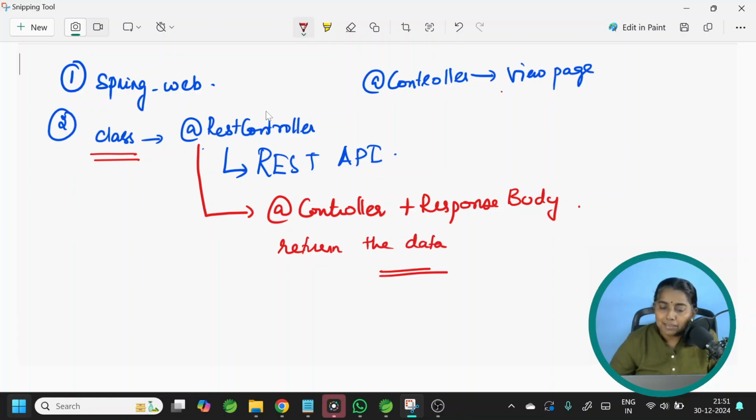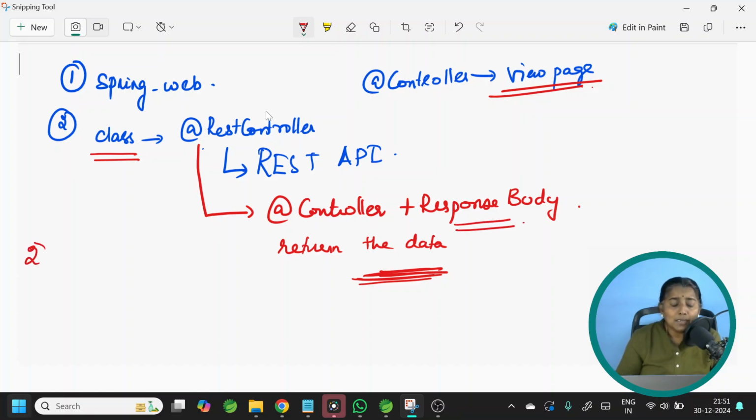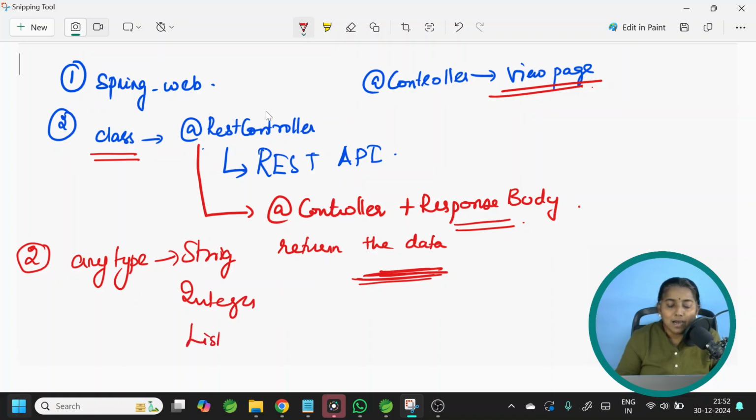Here the methods were returning the view page. Here the methods return the data, @ResponseBody. What can be the return type of the methods? The return type of the methods can be any type, meaning to say that it can be string, or it can be integer, or it can be list, or list of string, list of employee, list of book.